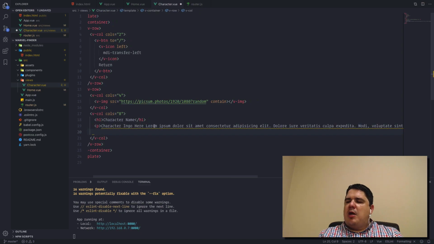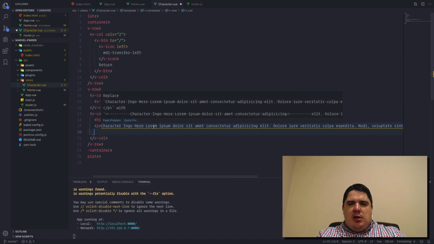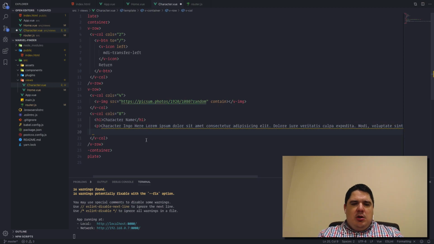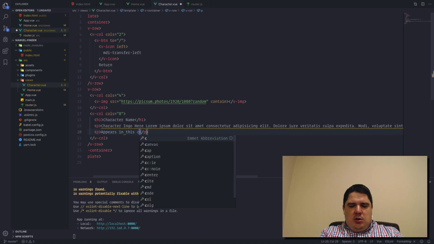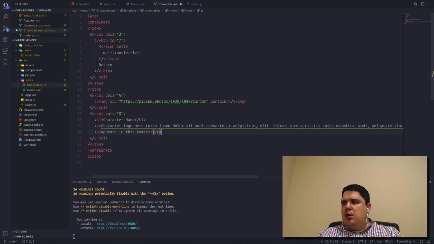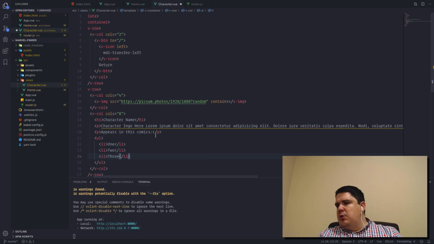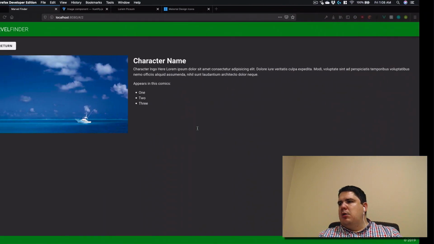What I did is type lorem tab, and that generates a random text to put there. And I have a list I want here. I want to show appears in these comics, and I want to have a list with 1, 2, 3. Leave it like that.